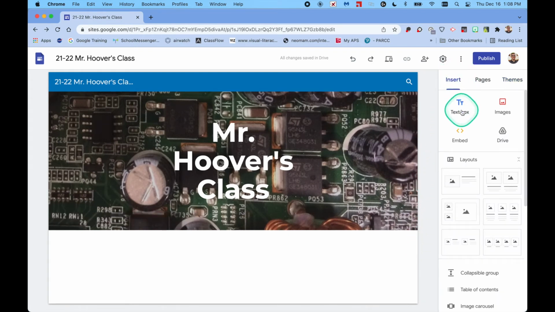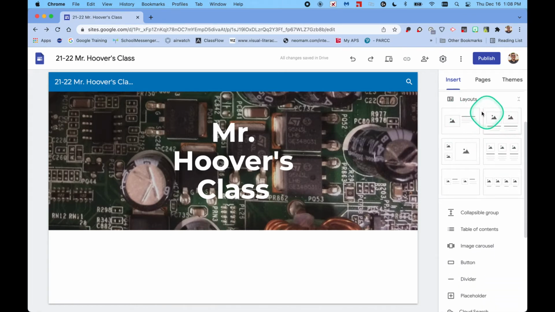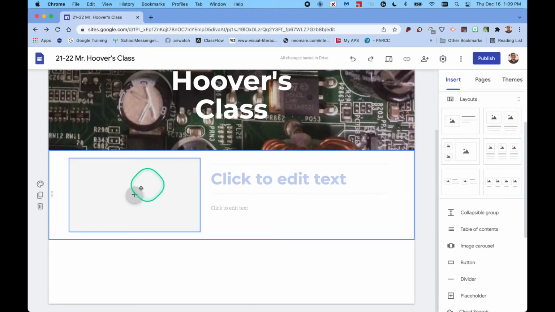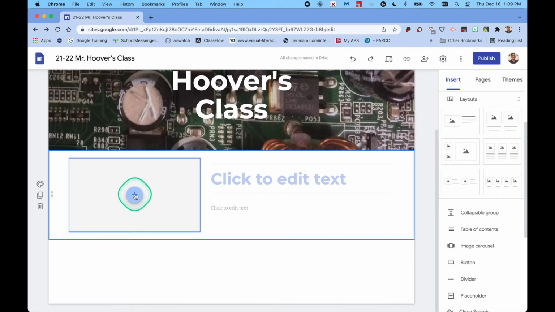Here on Insert, you have options right away for text box, image, embed, or something from the drive. You may want to just slide down a little bit and look at the layouts. If we click Layout, let me choose this layout here. This gives me an option already for a picture or something, a header, a description. So if we click this, now I'd recommend, before I click this, doing like a picture of your classroom and maybe a picture of yourself, a description of yourself, so that parents can get to your Google site and know who you are and what your classroom looks like even before the school year starts. It will also kind of help alleviate some of that introductory stuff from Open House.